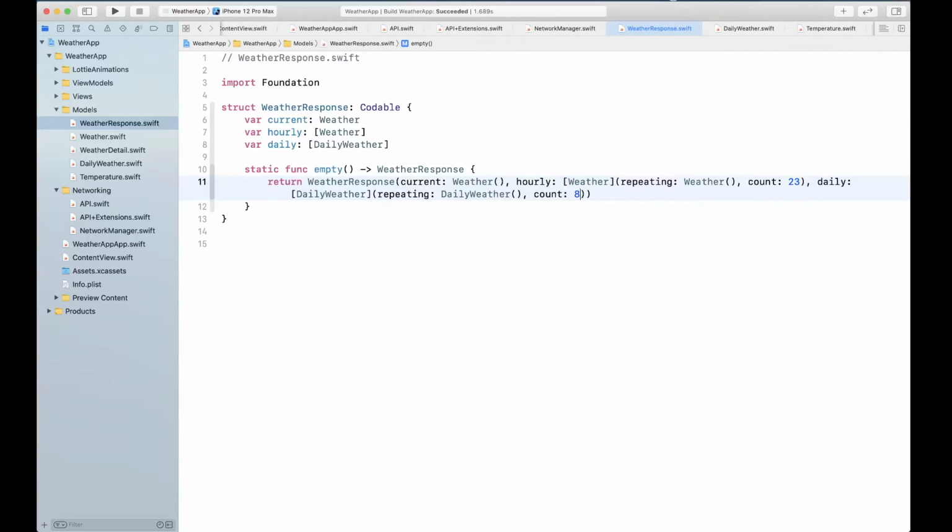So there's not going to be shrinking or collapsing views that look kind of ugly. You're going to have values being populated in place. Okay, that's why we are actually doing this.